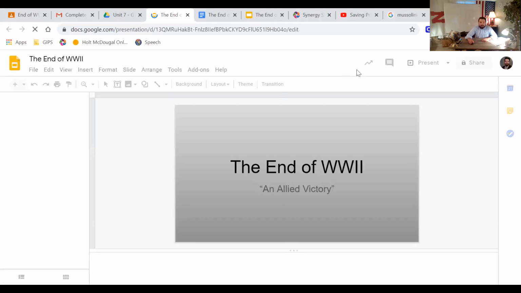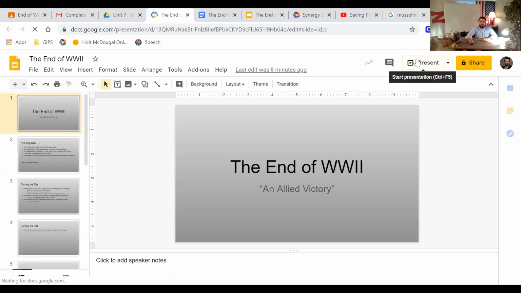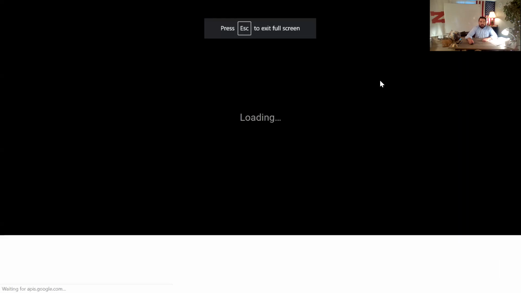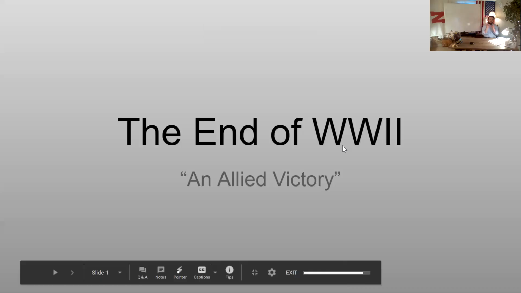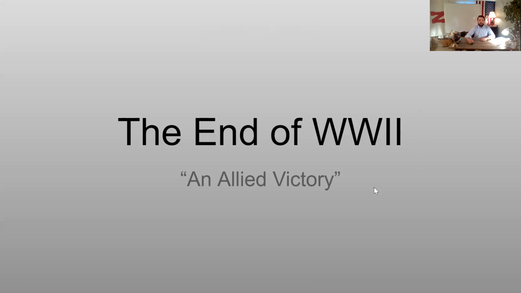All right, perfect. So guys, here are our notes on the end of World War II. We're going to cruise right through this, make sure we're good to go. And as long as you follow along in your guided notes, everything should be word for word. You should be able to find the blanks, type in those blanks, and be ready to go. All right? So the end of World War II, that's the title of these notes.